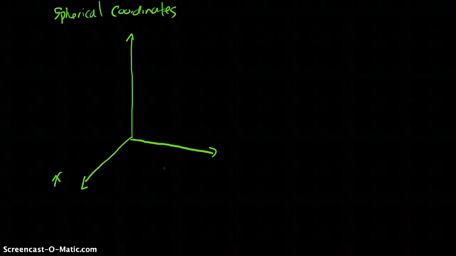So here's label my axes and I'm interested in describing this point. I'm going to call it A and I'm going to approach this point. I'm going to say that this is rho.